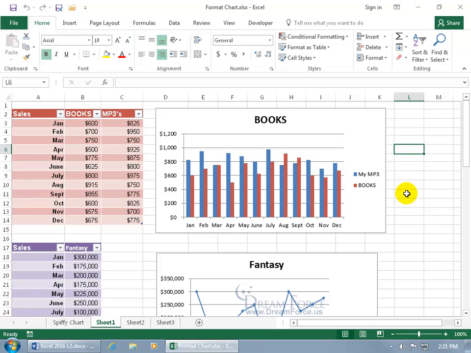There are many different ways you can go about formatting your chart, and we already covered some of them, but since this is all about formatting it, we'll start with the basics and then work ourselves up to more advanced features or options. So first off, let's talk about chart styles.